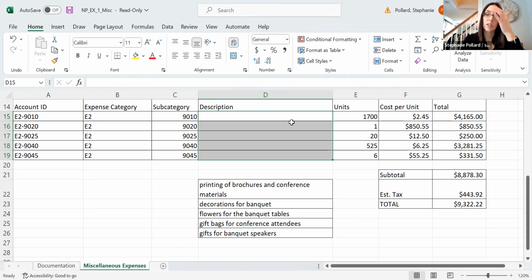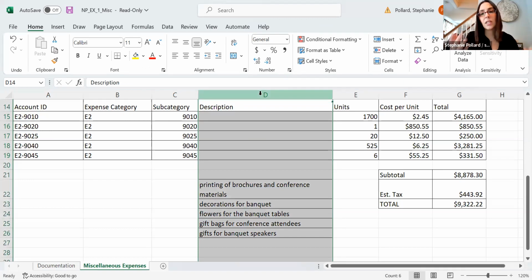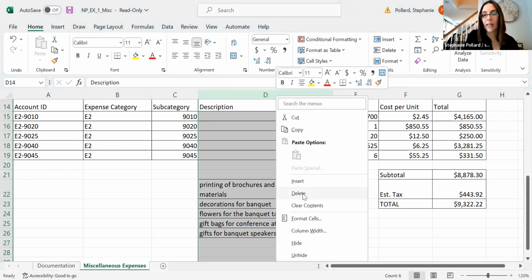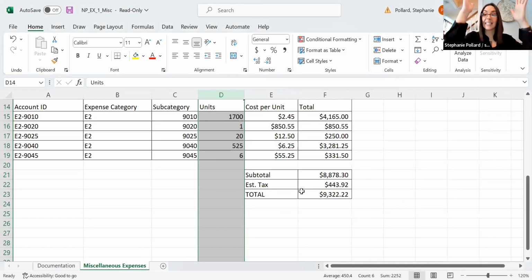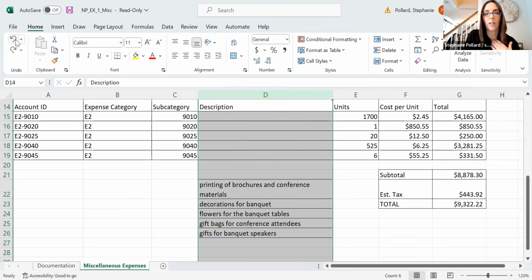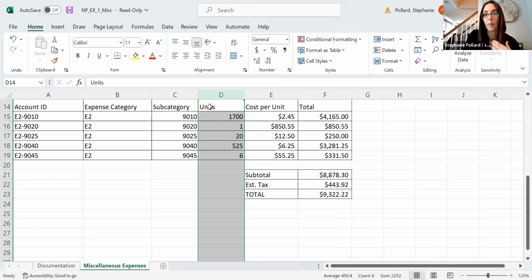Now, you may also want to insert or delete a column. So let's say, for instance, I don't really need this description column anymore. I just want to get rid of it. So I can select that column. And again, there's different ways to do this. You can see the word delete right here. You could do that. I tend to love right-clicking everything. So I can right-click and then hit delete. And it will delete the entire column. So just be careful. You're not clearing cells. You're actually deleting that column. You can see how everything shifted over, right? If I undo that, my D column disappeared and my units now became my D column. So I cut that entire column.